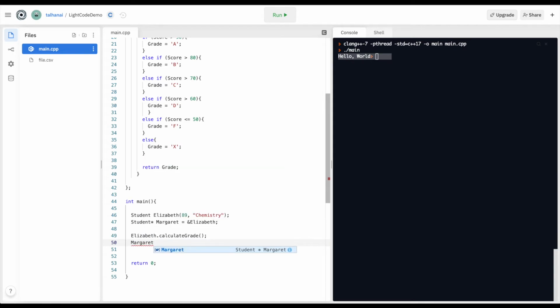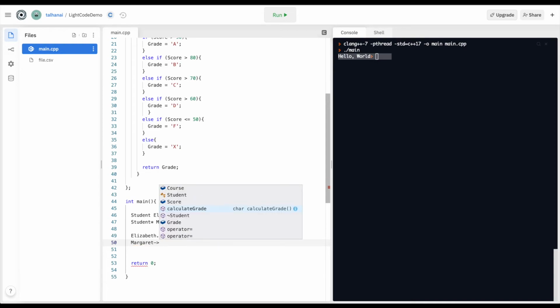So we call our pointer object Margaret. We don't use a dot, we use this dash arrow, and we can also call calculate grade and print that. So we can print the value for Elizabeth.